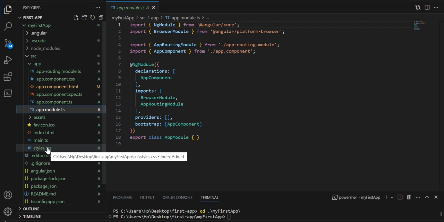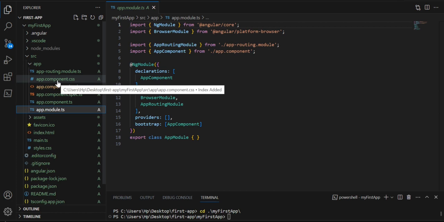Global means if you want to style the complete page, you use this styles file. If you want to style a particular component, you can write it directly in the app.component.css file.